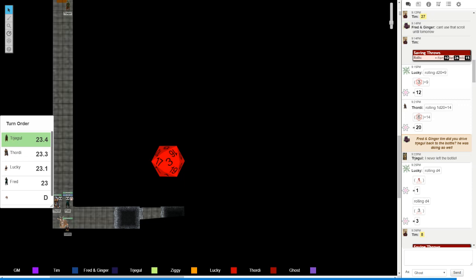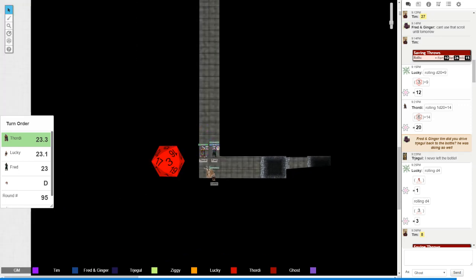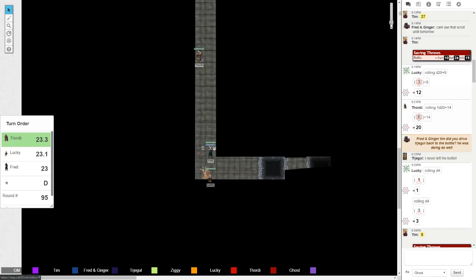And that's going to be your turn, I believe. Oh yeah, I will attempt to go forward as well. Well, I will trust Tragul's trap finding abilities this time. Well, I also ran the whole way. You trusted my goat-like trap finding abilities. Absolutely. That's a full move for me. I did not run. Fair enough. It is Lucky's turn.